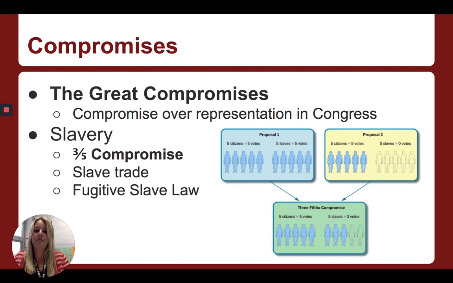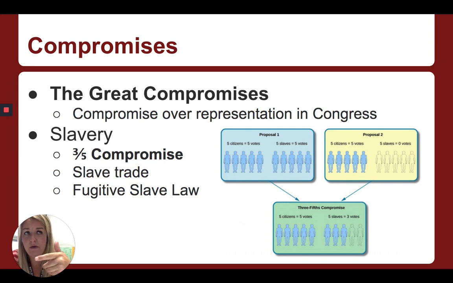All right, a few compromises came into this. Obviously, you have people from many different states coming in with many different intentions and what they feel are their needs. So there are a few great compromises in the Constitution that have a long-term effect. The first one they call the Great Compromise, which is how the legislative branch is set up. The idea is that you're going to have 2 parts of the legislative branch, the Senate and the House.